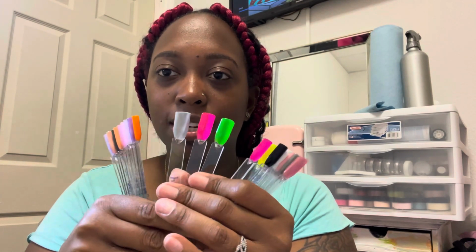Yeah, so these are my first Kiara Skys, and I have all these other polishes that I already did color swatches for. But yeah, I usually use Valentino, which is what all these are. But I'm gonna try something else and see what other brands are good that aren't as expensive. If you know the prices for Valentino, they're up there. So yeah, just watching the video.